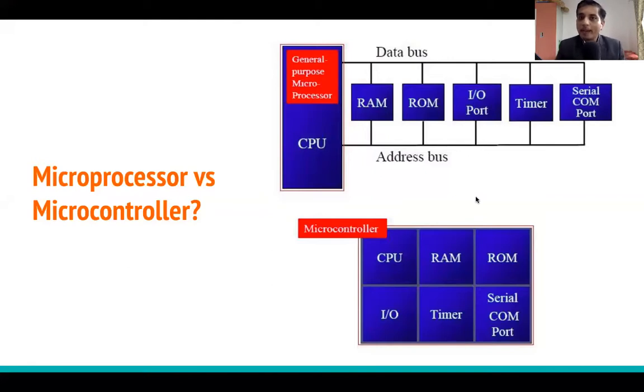So I'm talking about RAM and ROM. Your microprocessor is executing your instructions, but where do you get those instructions from? Your program has to be stored somewhere. So where are you storing your program? You have to store your program in a ROM memory. Okay. So what does your ROM memory contain? Your ROM memory contains the program that you write on your computer, and you transfer that program as a hex file into your ROM memory. Getting that? So ROM memory contains your programs.